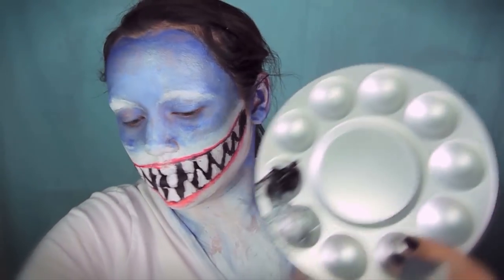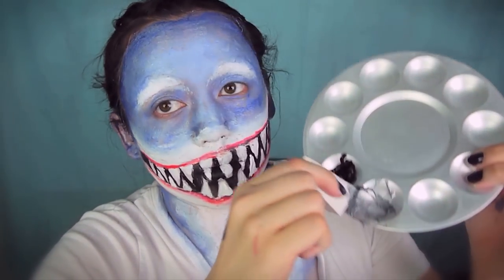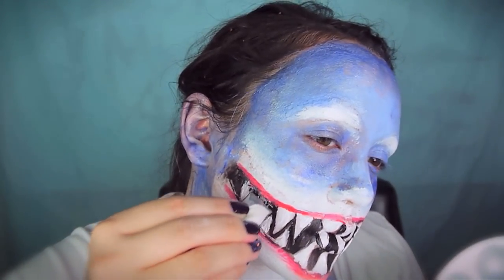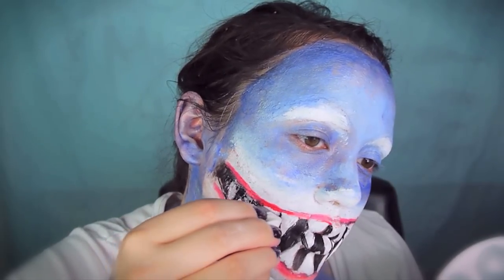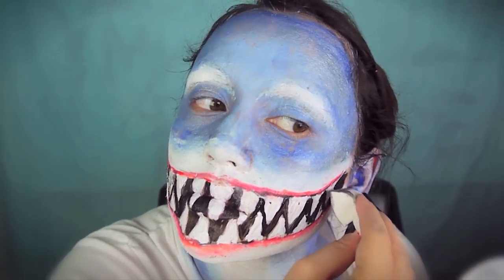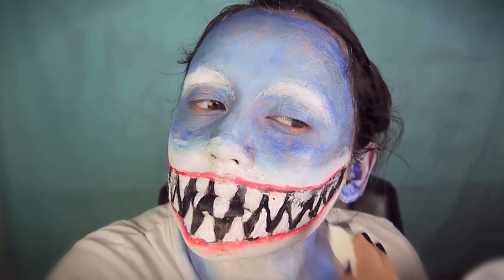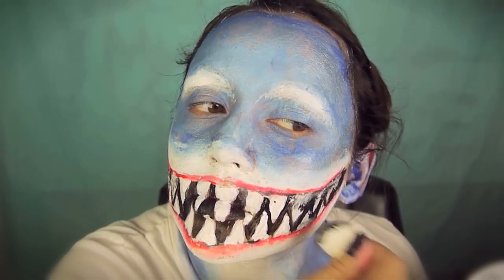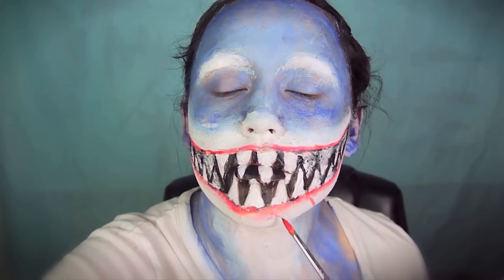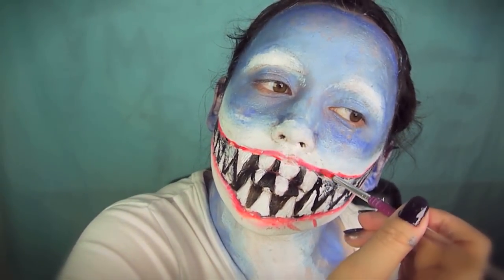To make it more realistic, take the silver and a little bit of black, mix them together, and put that on a dry makeup sponge. Dab it over just the outer edges of the teeth toward your ears — not all of the teeth. This creates a shadow on the outer teeth to make it more realistic and make the front teeth pop out more, giving your face the shape of a shark jaw. Don't dab too hard or you'll smear everything and see skin underneath. Then take that pink-red color on a thin art brush and paint little gash lines above the gums.